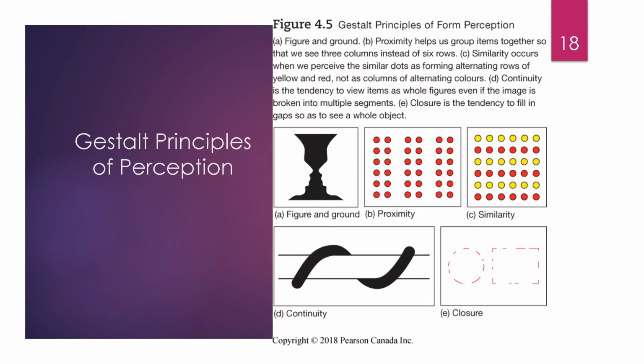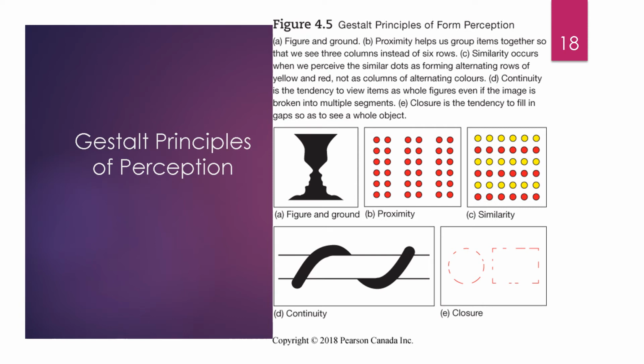When you are focusing on the black area and seeing that vase, in that instant, the vase is considered the figure, and then the white would be considered the ground. However, if you are staring at the white and you see those two faces, in that instance, the faces are the focal point or the figure of the picture, and the black would be considered the ground or the background.